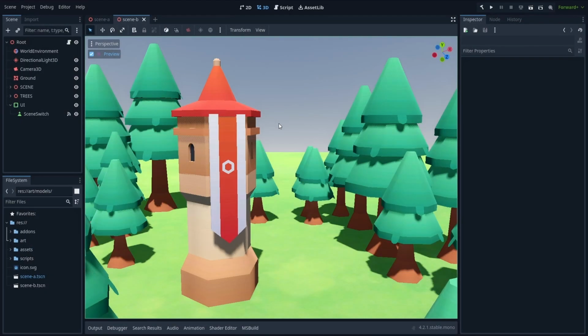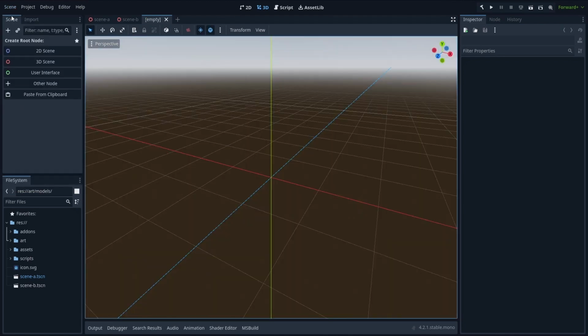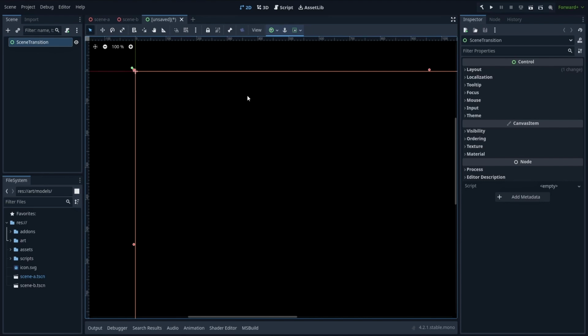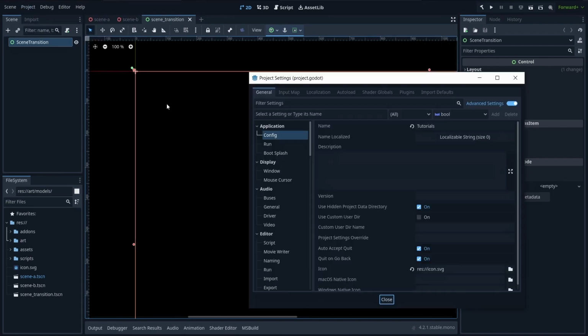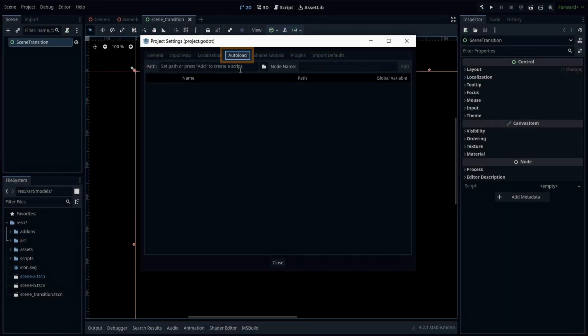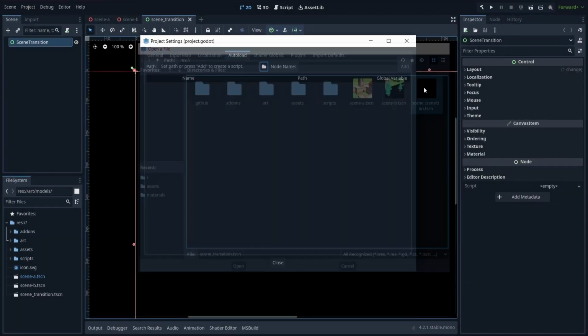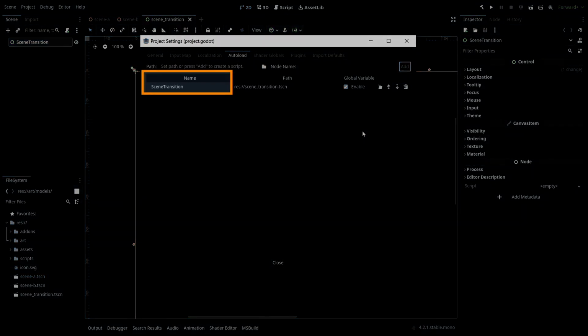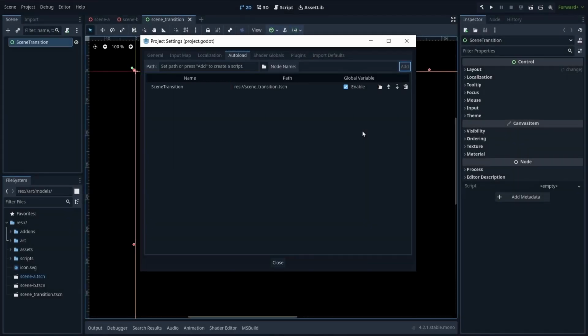In our case, the trick will be the following. First, we'll create a new scene in our project of UI type, so with a control root node, and we'll save it as scene-transition.tscn. Then we'll open up our project settings panel, and in the autoload tab, we'll browse our assets, and add our new .tscn file to the list. Note that if we want, we can change the name of the node that Godot will auto-instantiate this autoload as at runtime. Here the default name is fine, but it's important to keep this autoload name in mind since this will be the way to access the autoload in our code when the game is running.